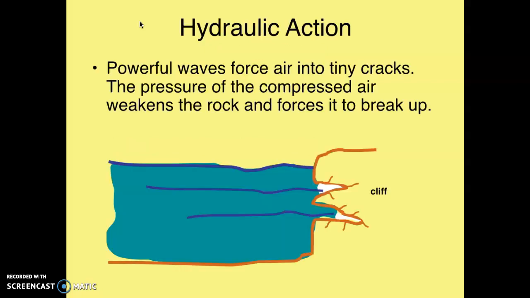The first is hydraulic action, and that's when waves force air into gaps in the cliff and cause it to break under high pressure. This is a little bit like a bicycle tyre bursting if it's been filled with too much air. Imagine the waves pumping air under high pressure into the gaps in the cliff and causing it to crack and break.